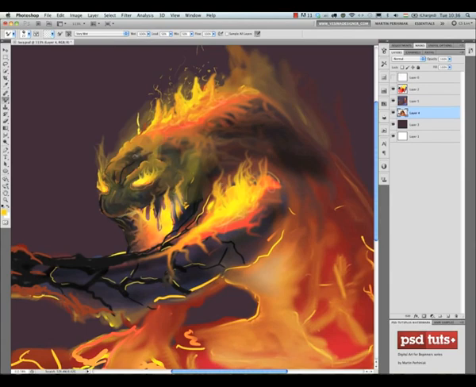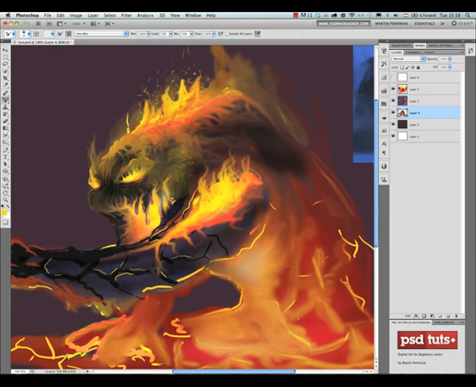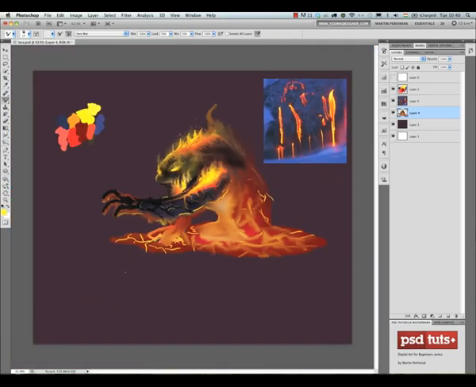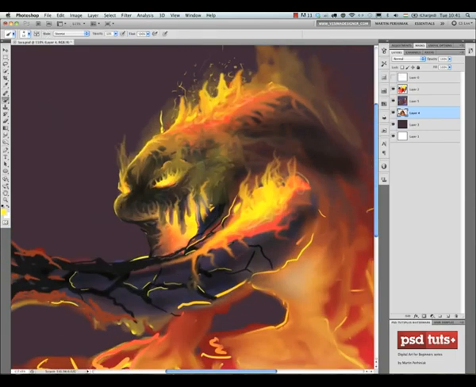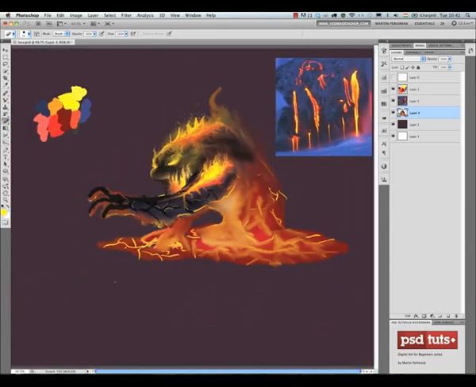You can see how I use the mixer brush tool to blend colors together and to create that interesting melting smoky effect. So the head of the creature is getting better and better the more time I spend on it, and I really want to achieve that melting rock texture on the whole creature. So that's what I'm working on now, and the head is quite good now, so I will probably move on to other parts. I still work a little bit on the head, and I add some more smoke effect, and I'm blending them together.